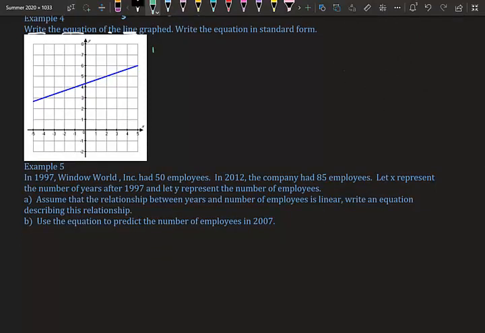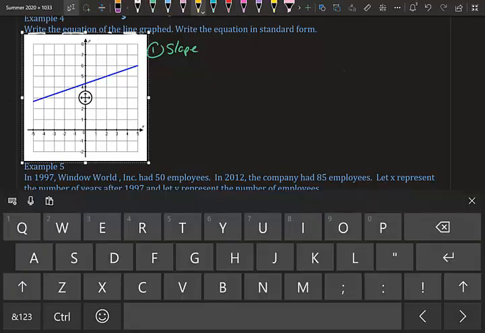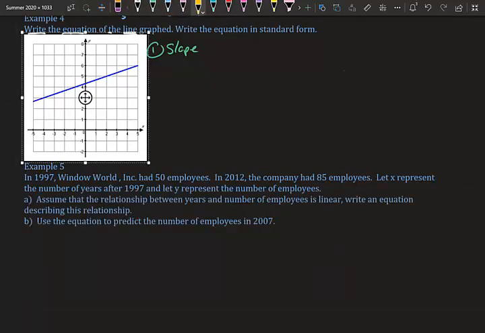Alright, so our first step is to find the slope. So when we're given a picture, it's actually super easy to find the slope. We count pretty point to pretty point. Yeah, I know it's ridiculous, but that's what I call it. So pretty point to pretty point is like perfect crossing point, perfect crossing point.